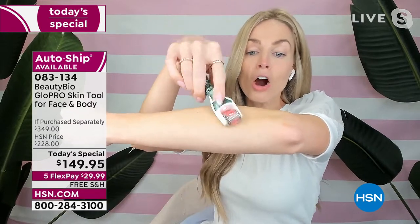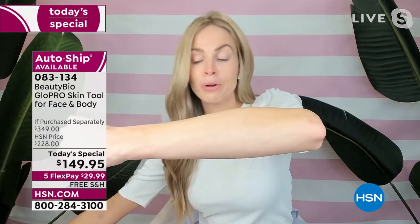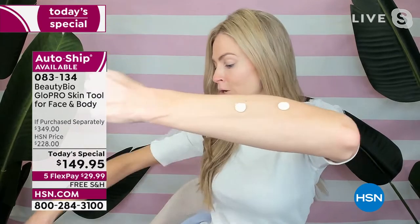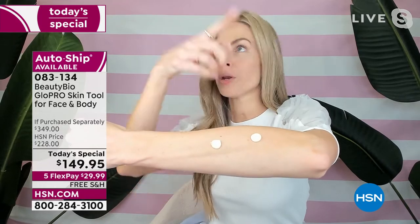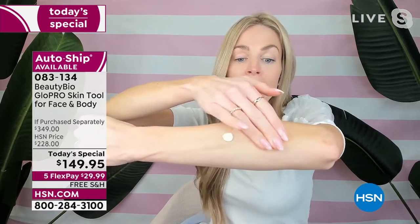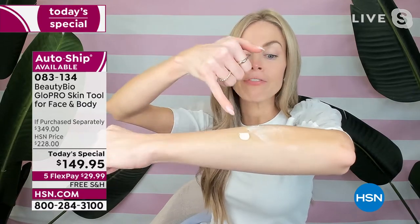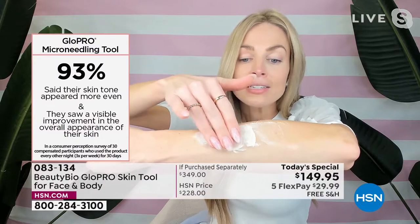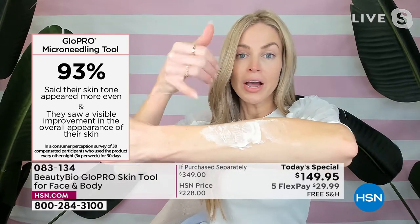Here's why it works — I'm going to Glow Pro a little patch on my arm so you can see. You can do this on your face; do half your face. Then put on your favorite serum or cream. I'll do a little dollop where I did Glow Pro and another where I did not. Check this out — this is the magic of science. I've aerated the garden. You wouldn't plant your tulip bulbs without creating a channel. I've created little micro channels in my skin so the product can do more than just make my skin feel moisturized. Look — where I Glow Pro'd, the product absorbs. Where I did not? It's just sitting on top. Cash in the trash.